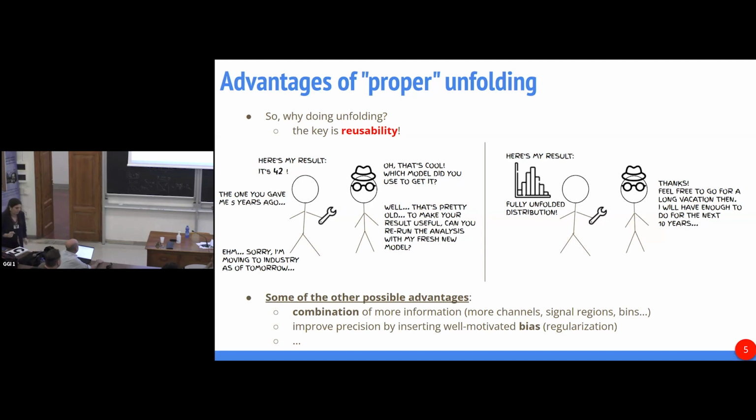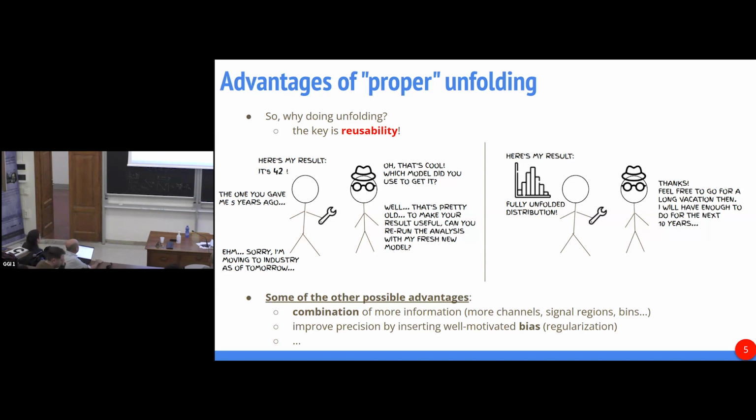might say okay, but then maybe many things can happen. In this example, the number is probably depending on some modeling or some model, right? And then the theorist has a new model, and then what do you do? You need to pass this new model through the detector simulation again to get a new number. But then maybe this is not feasible, this takes too much time. Instead, ideally, if you give enough information to the theorist to do everything by himself or herself, then this is much better, even for us experimentalists. We can go on vacation finally, okay? This is just for fun, but it probably has some level of truth.